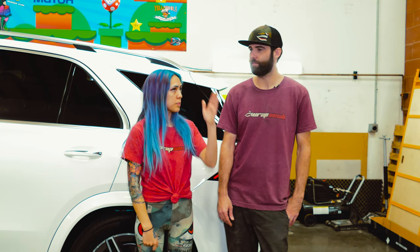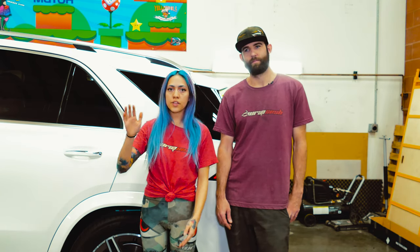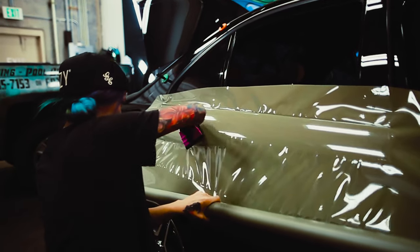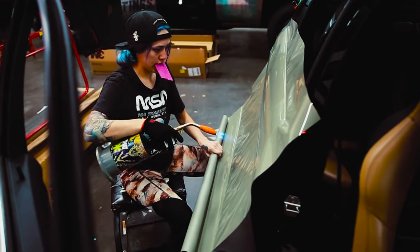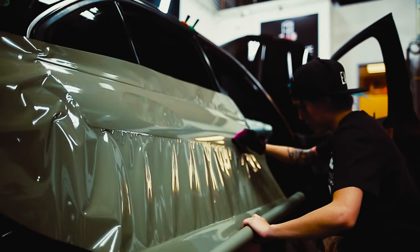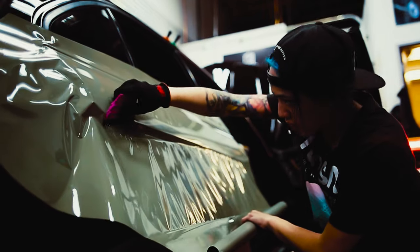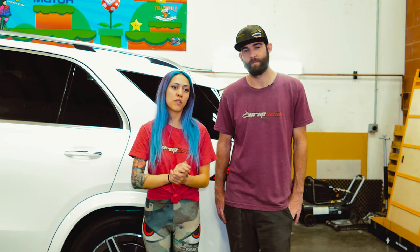For the hood, we pulled it in three sections — we split it down the middle, laid the middle first, then the sides. For the rear doors, I did a walk-down method where the film was rolled up in my hand and I slowly removed the backing paper while squeegeeing, so the film doesn't touch the car. However, the film kept wanting to go into a wrinkle — almost like a bottle cap going into a triangle. It doesn't conform well unless it's warm.